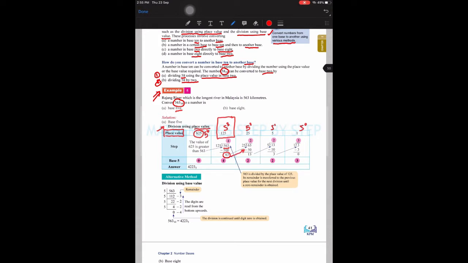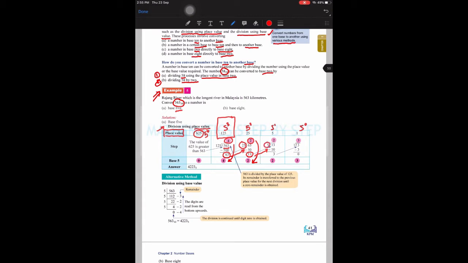Then divide 63 with the next place value, which is 5 to the power of 2. Then the 4 that we get here will move down there. Okay, so now 63 divided by 25, then we get 2. This 2 will move down here. Then this remainder we will move over here and we'll divide it with the next place value, which is 5 to the power of 1.